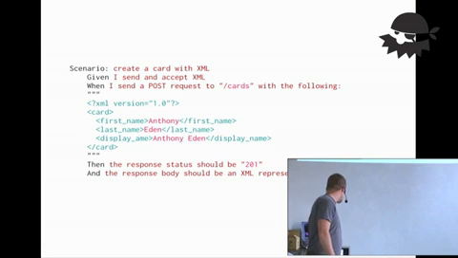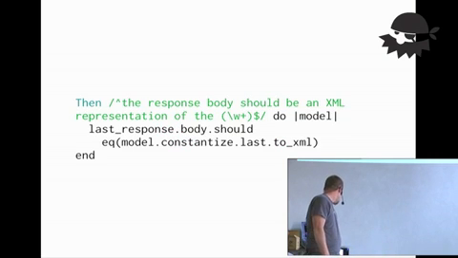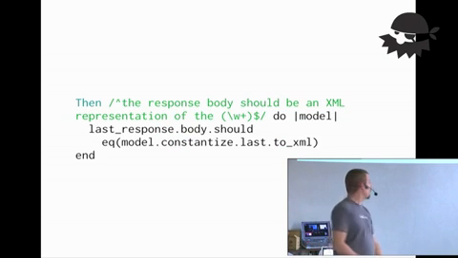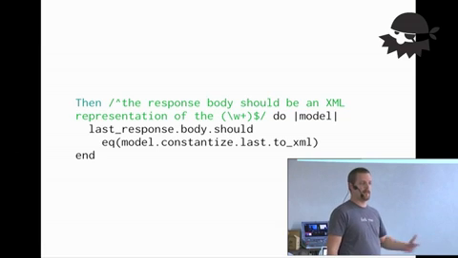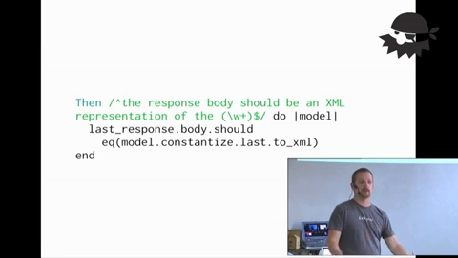And the implementation, most of this stuff is similar. One difference would be that the headers you're going to send in are going to be text XML in this particular case. And the other is that when you parse the body, all you have to do is call toXML instead of toJSON in the punted method in the simplest way of doing it.